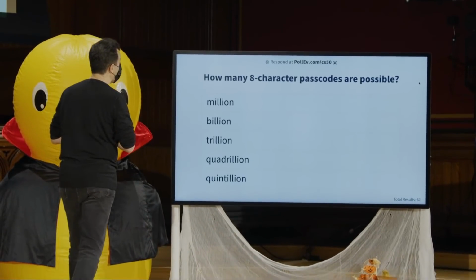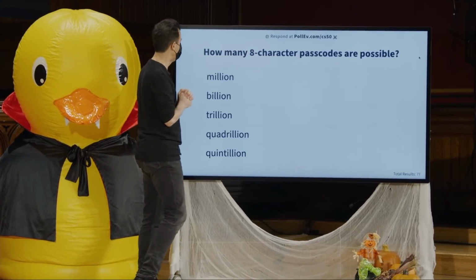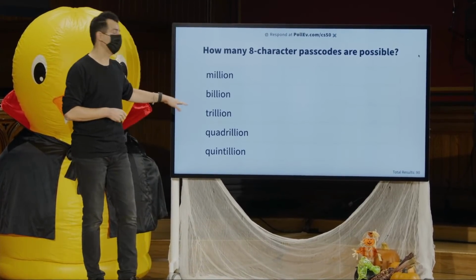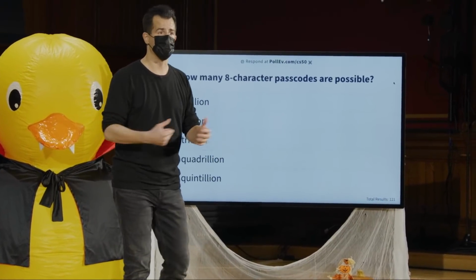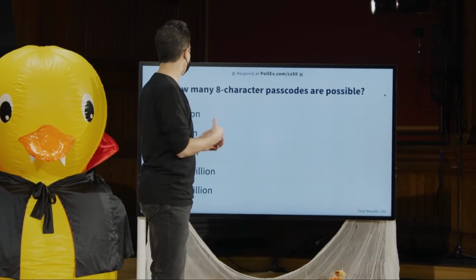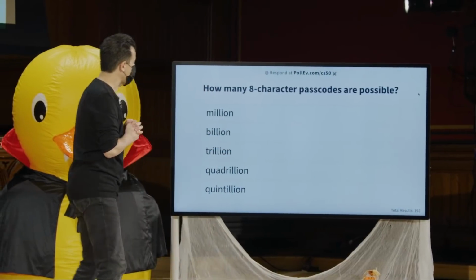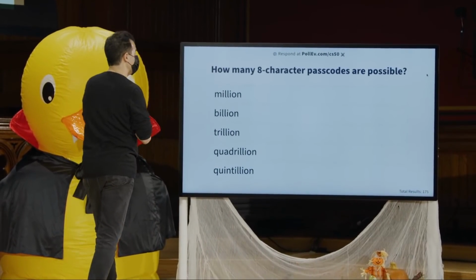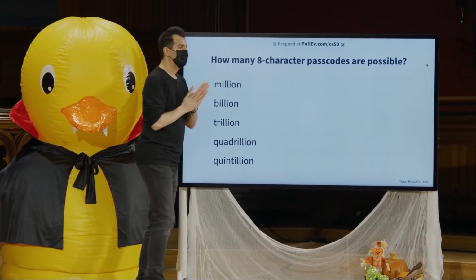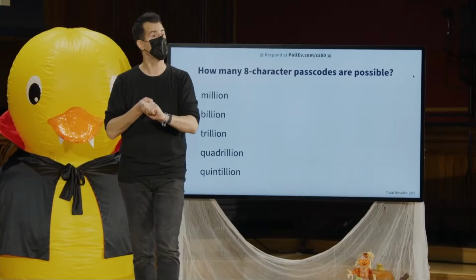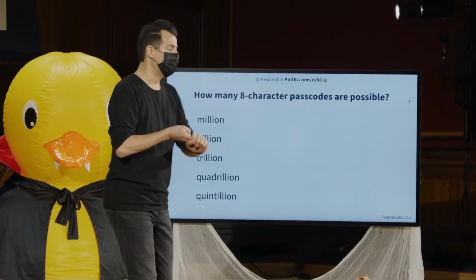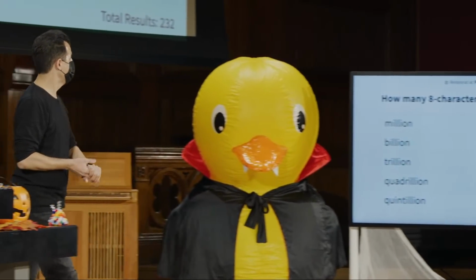How many 8-character passcodes do you think are possible? Million, billion, trillion, quadrillion, or quintillion? All of which, of course, are better than 10,000 possibilities. So we're in a whole different space now. Looks like these answers are coming in a little more slowly, perhaps as folks think about this. This is 10 digits plus 52 letters plus 32 punctuation symbols. Much more secure, it would seem. All right, we're up to 230 responses. Give folks another second or so.